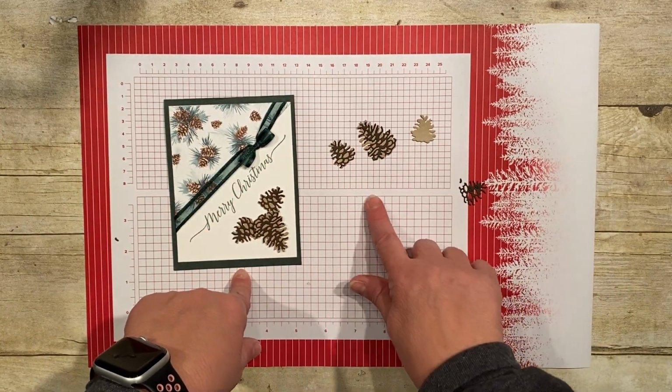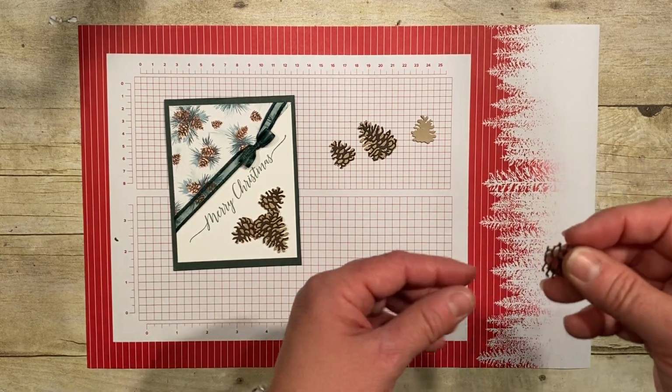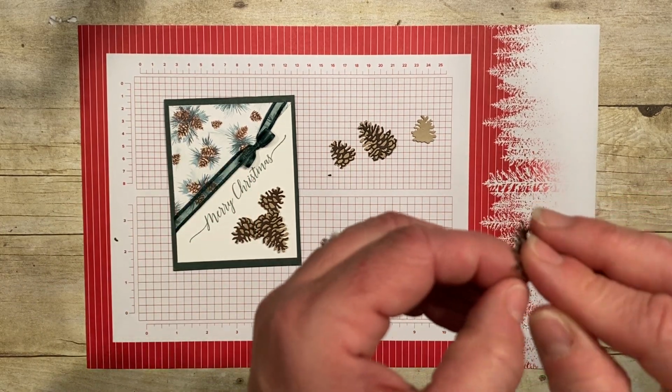It makes it look like a painted or layered pine cone, which I love. All right, and here's the last one.